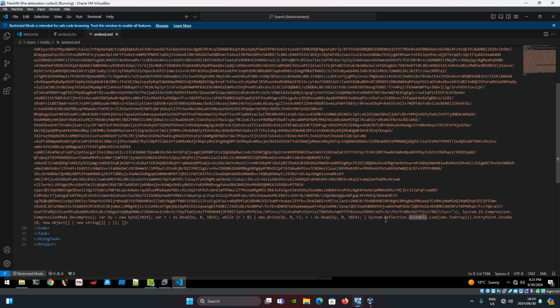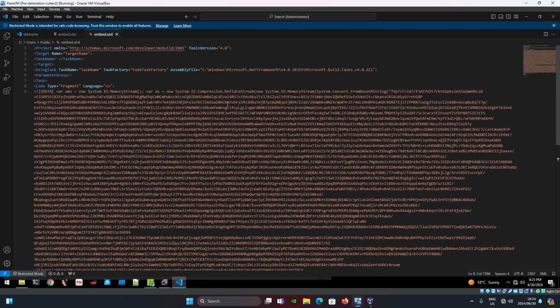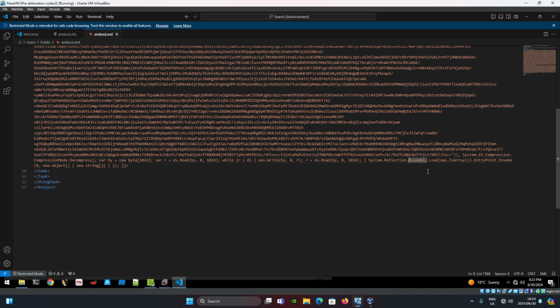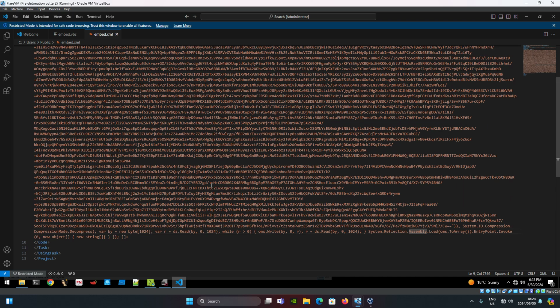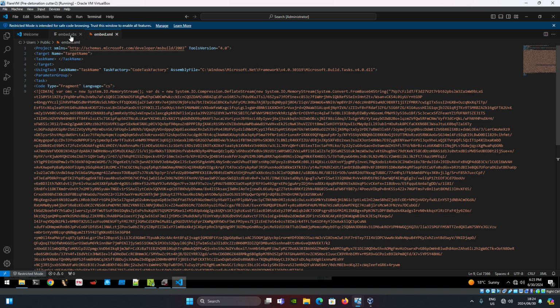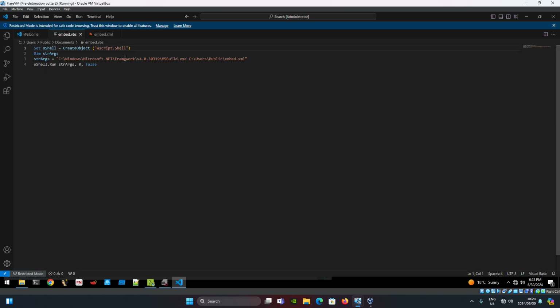Because we know that, excuse me, I don't want to waste your time, so we won't decrypt all this because we practically know what it does now. It's going to load whatever this is into a program, invoke it and have it run, basically. And if you check the VBS, we see that it's running MSBuild, and MSBuild basically runs the DLLs or whatever, if I'm not mistaken.